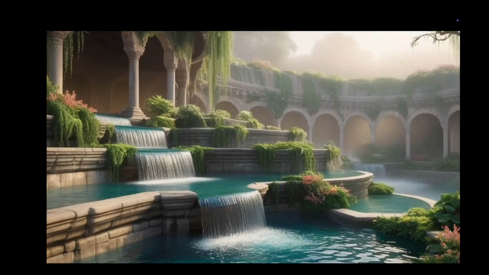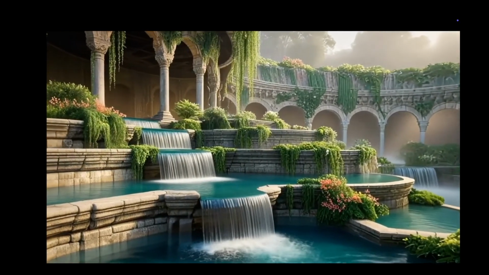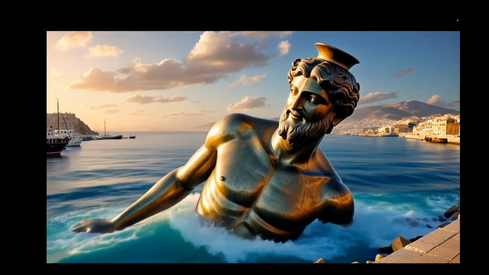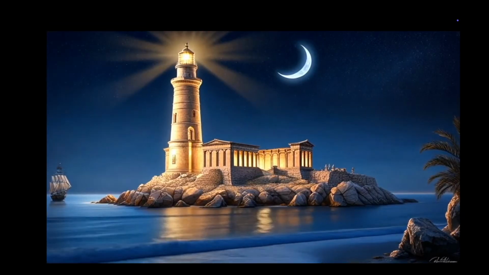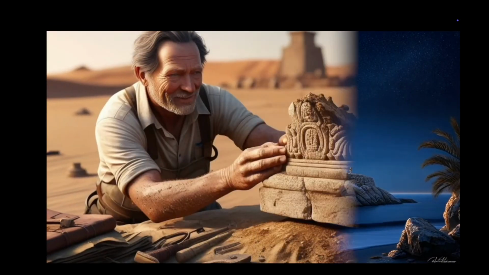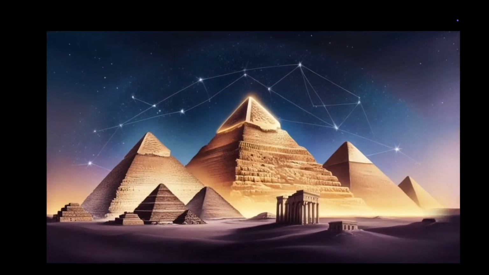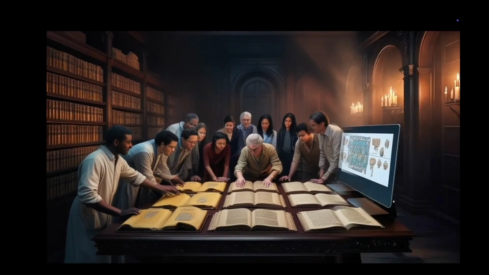The Hanging Gardens of Babylon, were they real? Some believe they existed in the city of Babylon, while others argue they were a poetic invention. The Colossus of Rhodes and the Lighthouse of Alexandria, 2 engineering marvels, met their fate through earthquakes and disasters. Historians and archaeologists continue to debate the authenticity of these wonders. Were some purely mythical, or do remnants of their existence still lie hidden beneath the sands of time?